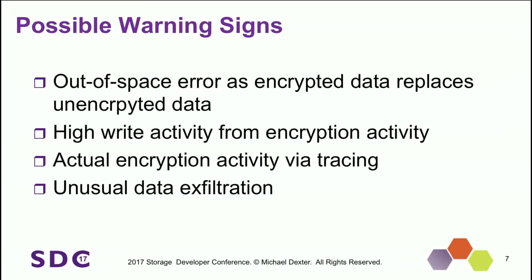One could use your operating system's provided tracing mechanism to look for certain behavior. I suppose there's a reason to use each of these strategies in some way, but naturally you're trying to guess what's coming next, and that's always been an arms race. And again, you could watch for data exfiltration. If a large amount of data is exiting from a given user, that could be a sign, but you might be attacked by a number of factors simultaneously. So this is most discomforting in the simplicity of it and the potential reach of it.